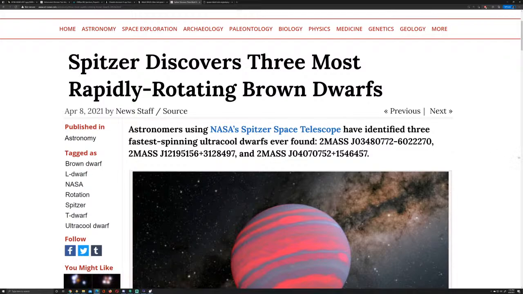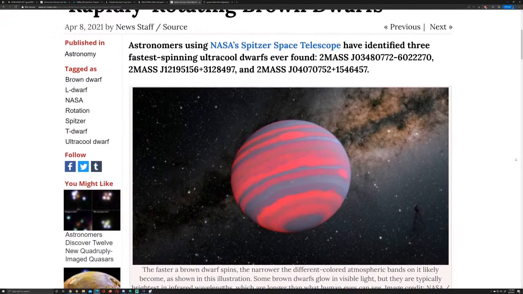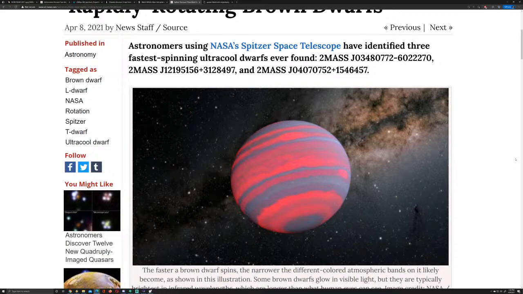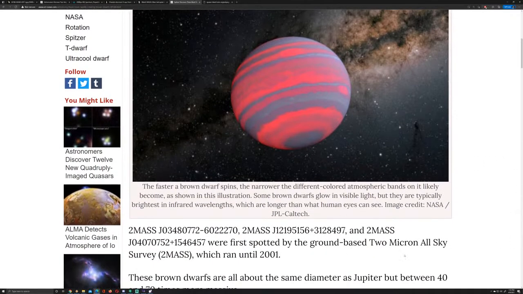Now, this is not an actual photo, this is an artist rendition of what a brown dwarf would be. Now, what is a brown dwarf? Well, you have to imagine something Jupiter-sized or more massive, but smaller than a red dwarf star.